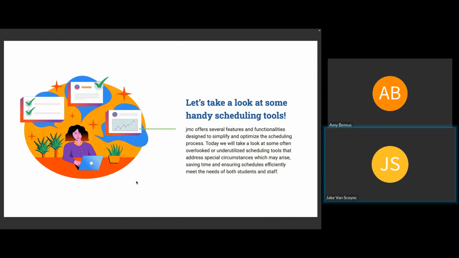So a couple more resources that you can keep an eye out for. We have a basic scheduling video coming out in March, along with an advanced scheduling video, and we're going to do it on the same day. It's going to be March 19th. We're going to do a morning session, 7:30 before you get to school, and then we've got an afternoon scheduling, which is the advanced stuff.